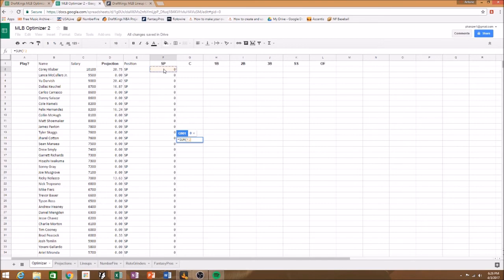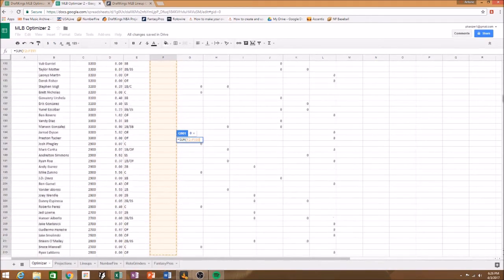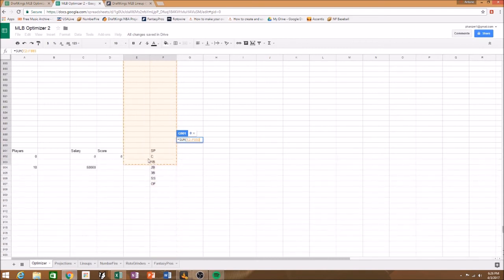Click right there, F2. Drag it all the way down. Just drag it all the way down. Look, 7. You probably don't have to go this far down, but I just play it safe. And hit enter. So right now there's none of them.